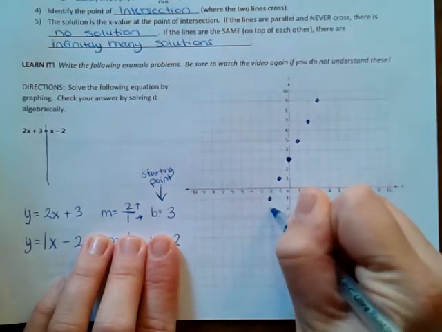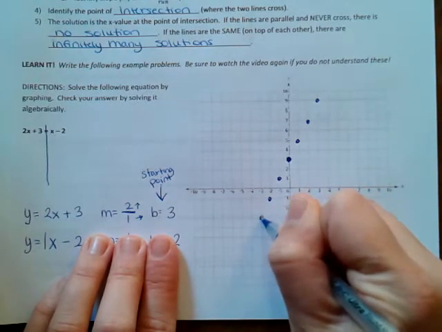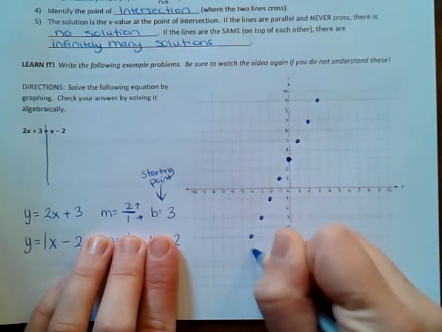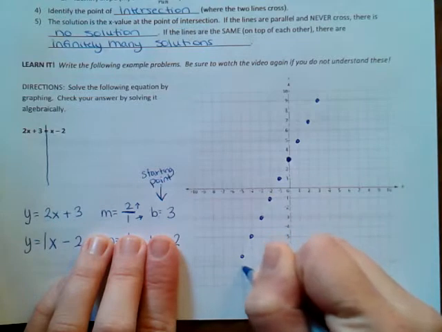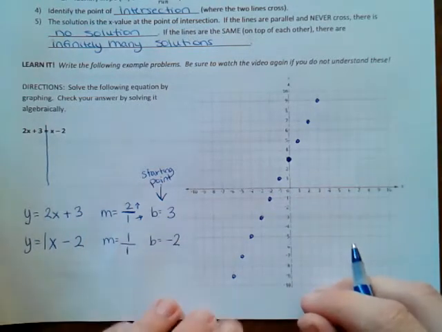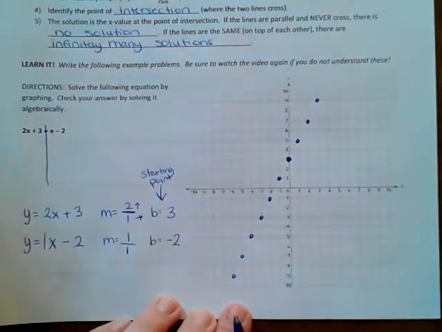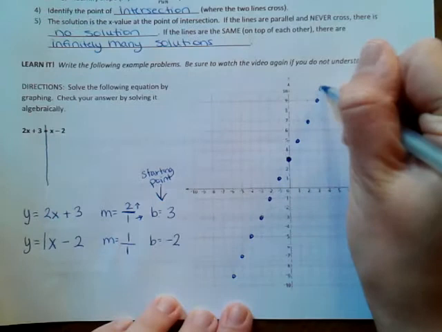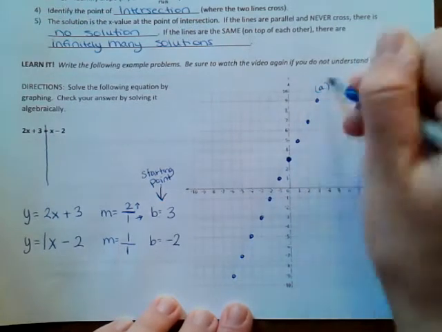When you're graphing to solve, it's very important that we plot a lot of points. We want to cover our whole graph with lots and lots of points. So I'm going down 2 to the left 1, and so I get my nice straight line. And I'm not going to draw my line just yet. I'm going to graph my second one. I'm going to label this A. Okay, so this is line A right here.